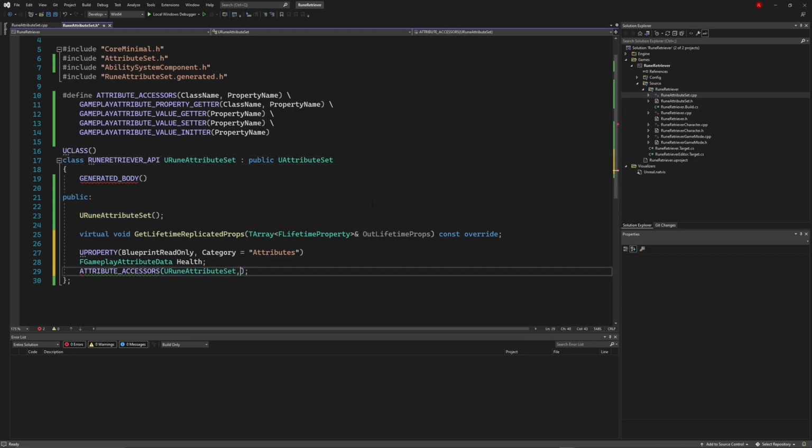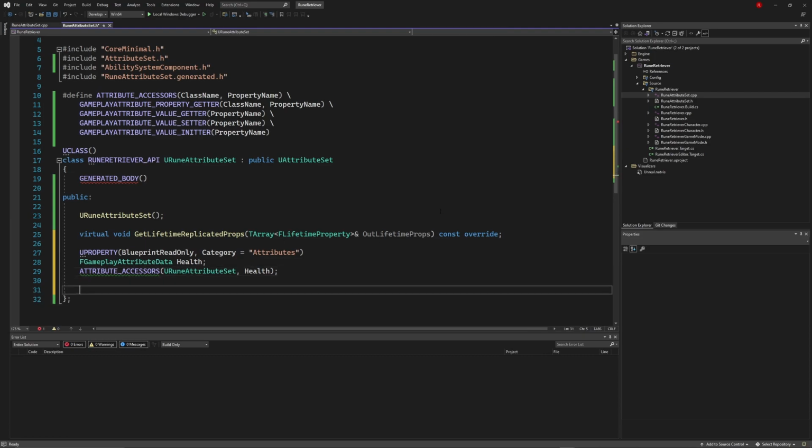And then we'll do a comma and say Health. We're passing in the health and the attribute set. And you can see that actually up here. The attribute accessors, we have class name, property name. Well, the class is RuneAttributeSet, and the property name is Health. So now we can access this using these accessors.